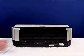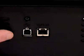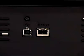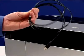At the rear of the printer we have our power input point there. We also have a connection for networking your printer to several computers via Ethernet, and a USB 2 port as well. You can't connect both USB and Ethernet up at the same time. You must select one or the other. There isn't a USB cable included with this particular printer.